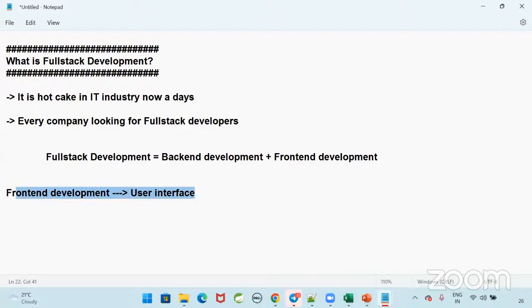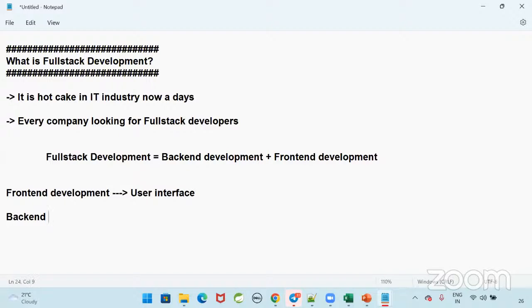Whatever you see on the website is called user interface. In order to develop this user interface, there are some front-end technologies available. Using those front-end technologies, we can develop the user interface. The end user can see only the user interface in our application.